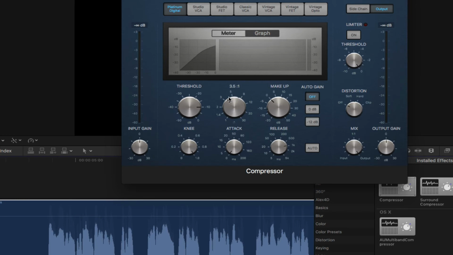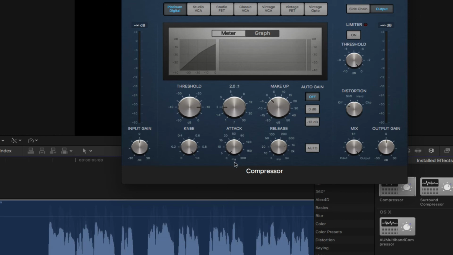If we were to actually get any higher, like way up in here, this is actually called a limiter because basically the signal is not being allowed to go over that threshold. So the threshold at -10, it's almost cutting off that sound. As you get up to here, that's called a limiter.